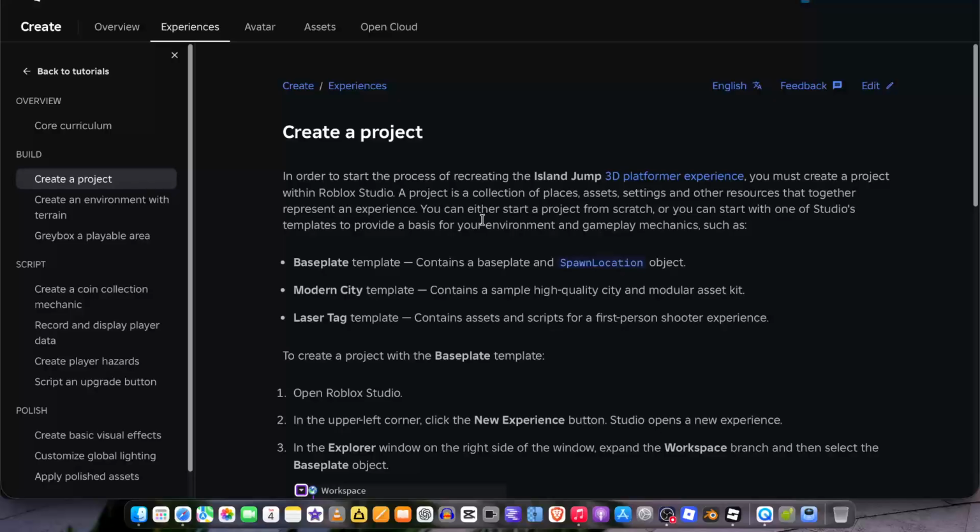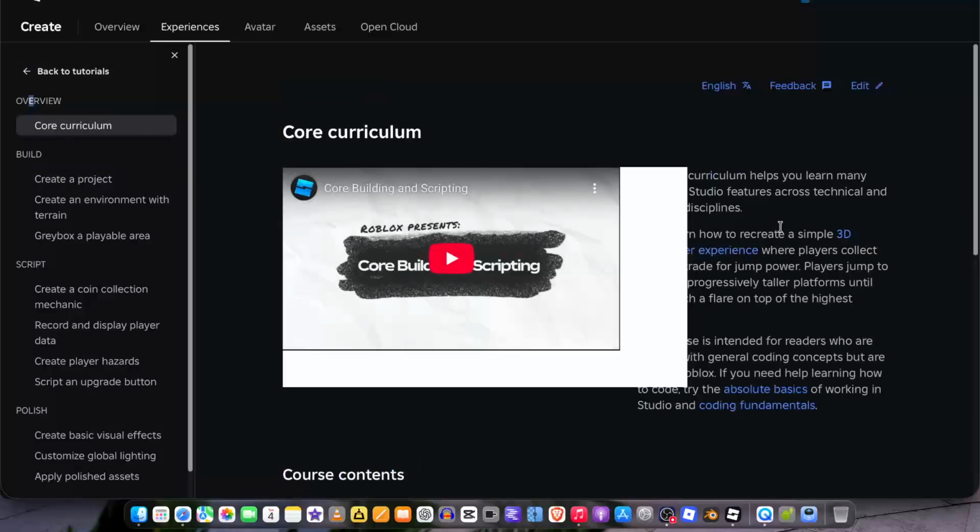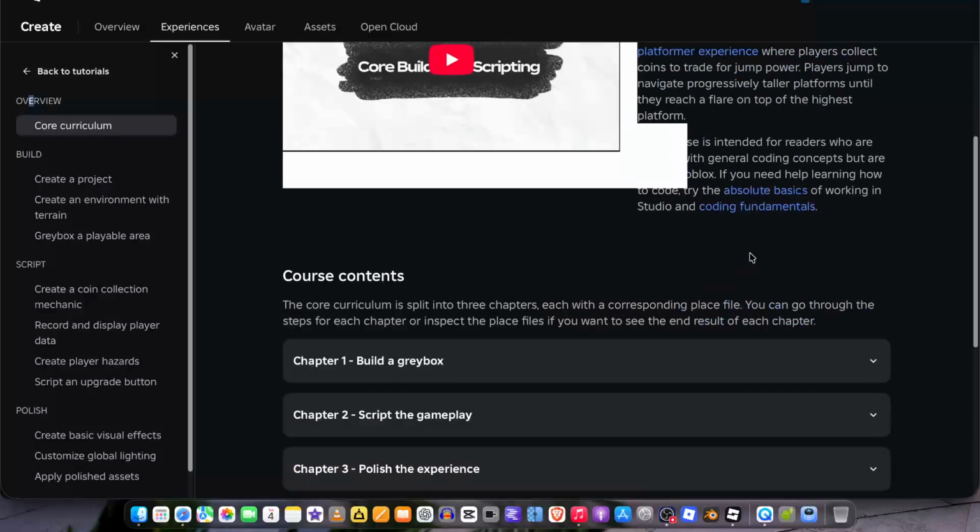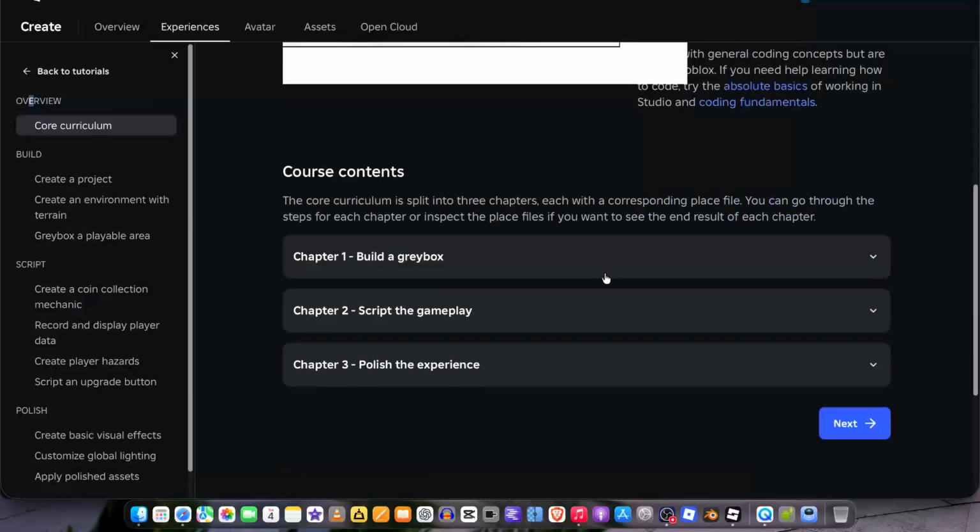So this is basically where this core curriculum is split into 3 chapters.